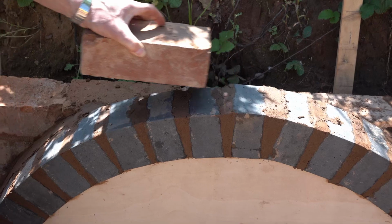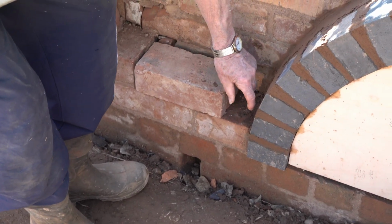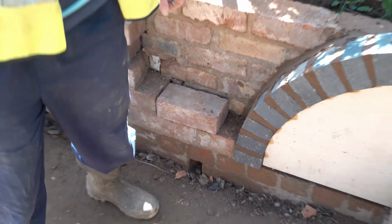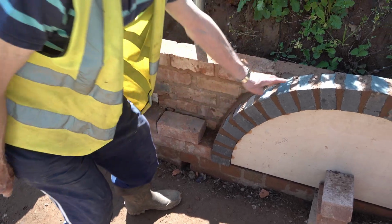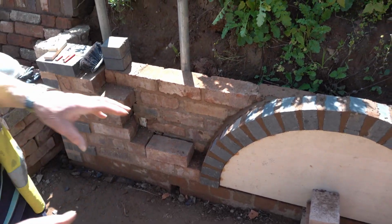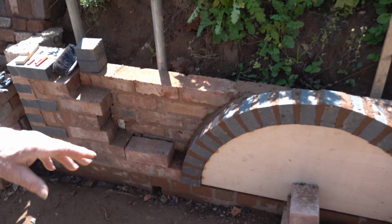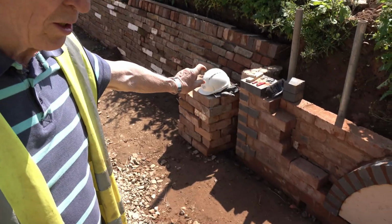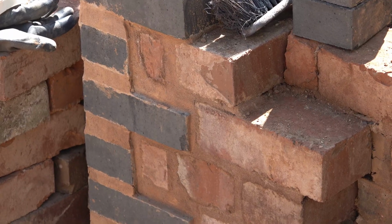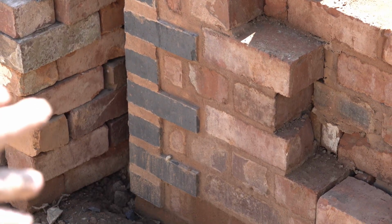But each one's got to be cut to a special angle. You see, whatever that is, it's cut. And I've got a little template to make the joint the same all the way around. So there's no straightforward bricklaying now. You can say cut and lay all the time, you know. The imperial brick and the metric brick. Oh yeah. Can you see how thick the joint is? Yeah. So by using the rub joint, it don't look as bad.